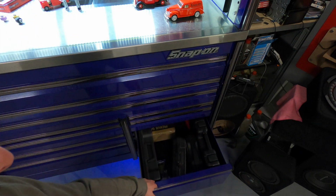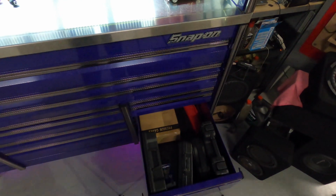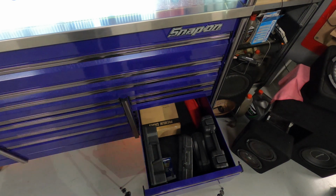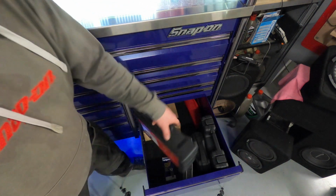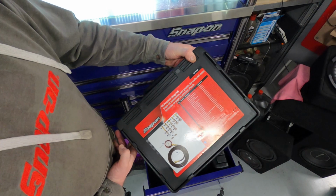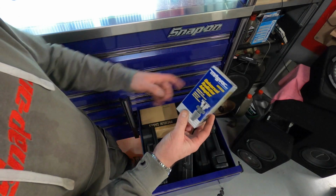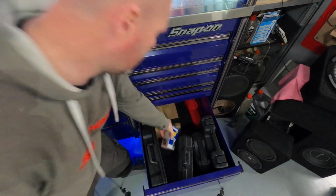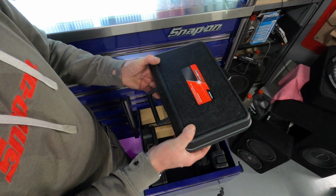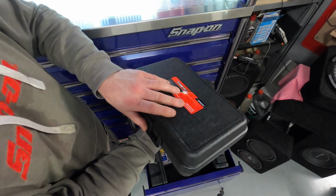And last but not least, the box drawer. So in the bottom here we've got various things, one of them being the Snap-on Premium Monopoly set, which is not out of the box and it won't come out of the box. We have got the Snap-on pressure tester. This is the thing that's currently sat in the Lotus. Obviously I'm monitoring the oil pressure from the head. Great use tool. We've got the Mityvac adjustable coolant pressure tester lid, the coolant pressure tester with all its little inserts, great for doing leak down tests on a car.